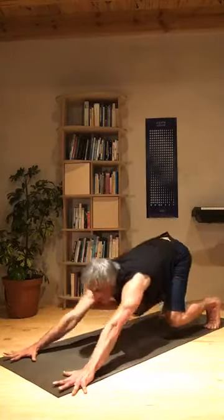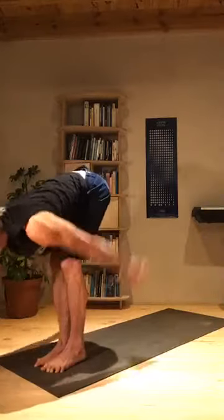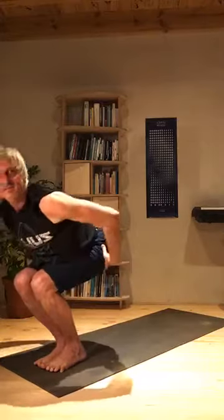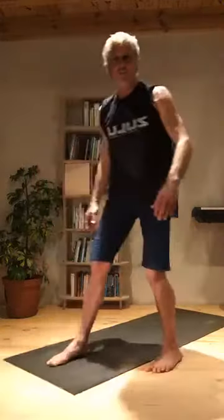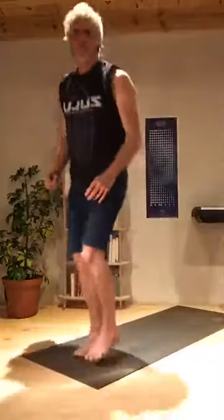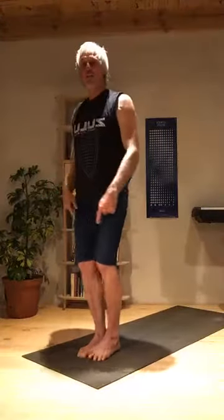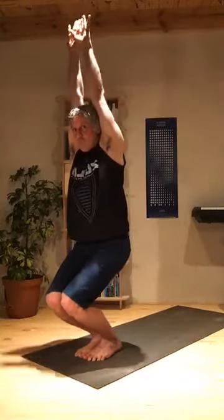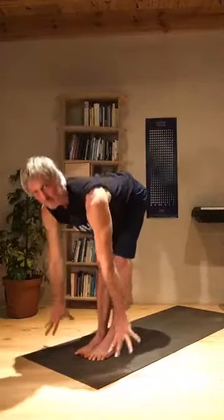Exhale, bend your knees, inhale, jump forward. Bend your knees and reach forward. Hands on hips. Up we come. Getting warm, we're nearly at the apex. Just a little bit more intensity. Okay, we're right at the front of the mat. Synchronize to the inhale, bend your knees, arms up. Exhale, straighten your legs, dive forward.